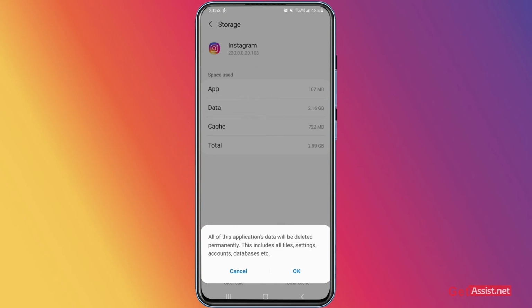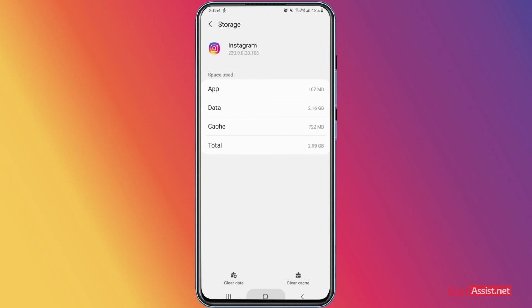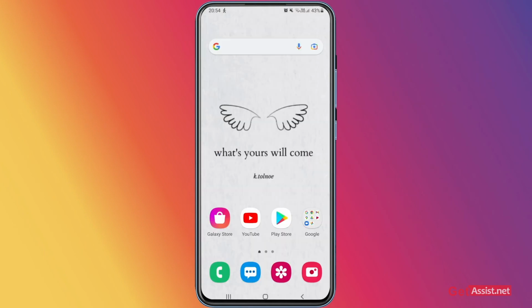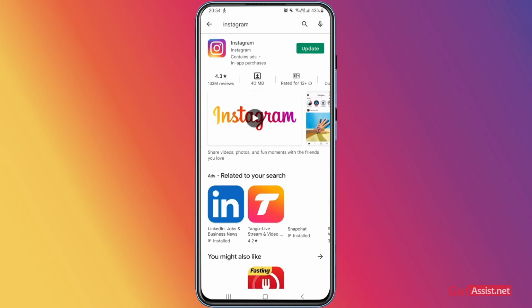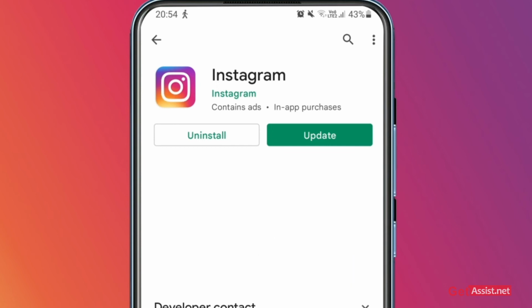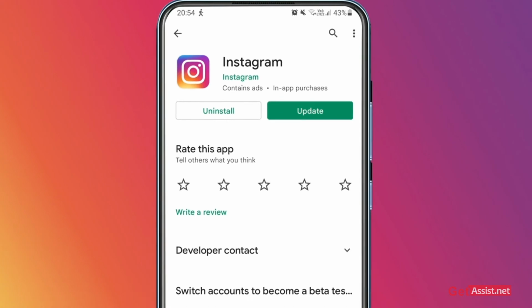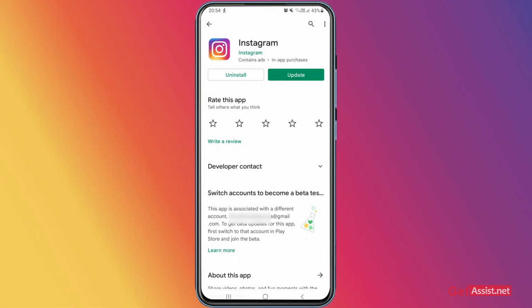Apart from that, you must also ensure that you are using the latest version of the app. For that, just go to the Play Store or App Store on your device and search for the app. As you can see right here, an update is available, so you can just download that update. If you see this update button, you can simply press that, and then see if you are able to use Instagram normally again, if the issue with the DMs got fixed or not. So updating your Instagram can also help in certain cases.